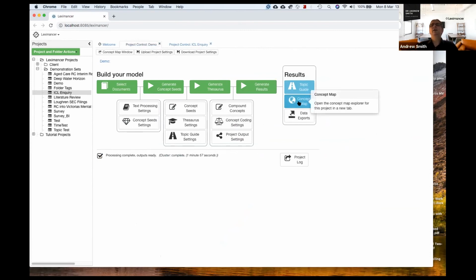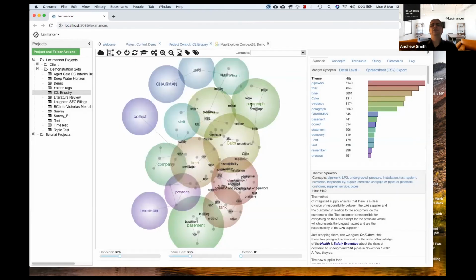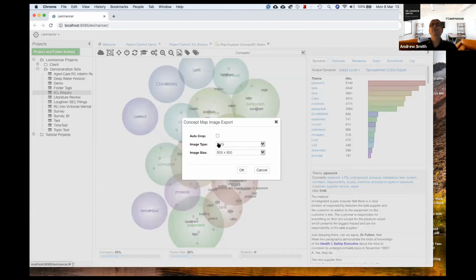Otherwise, if you want to do a lot of changes to your map, I really recommend saving it as SVG. You can save pictures of the map as JPEG or PNG or TIFF, which are bitmap or pixel formats, but they're hard to change. You need Photoshop, and they're tricky to change.